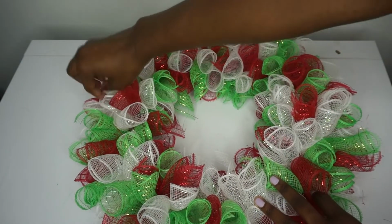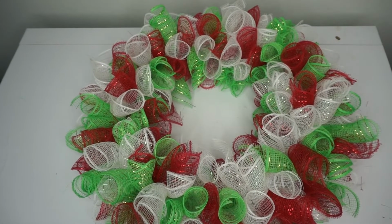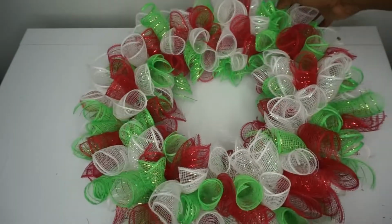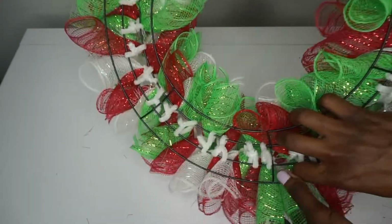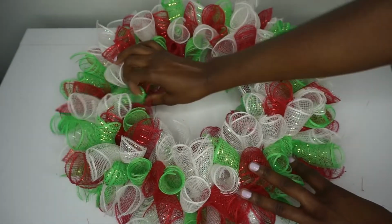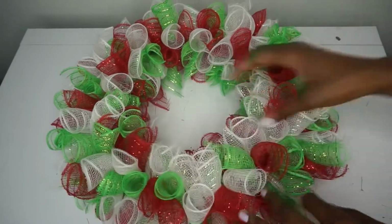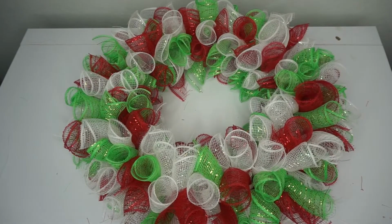There we go. Again, I used 36 bundles. This is the final product. So cute and precious. Simple and easy to do. Here's the back. And then you can just fluff it up, adjust it wherever you need to. But I think it looks so cute and precious.